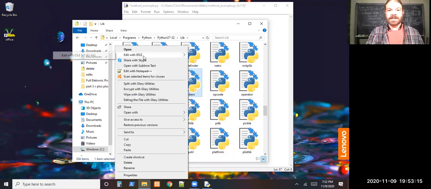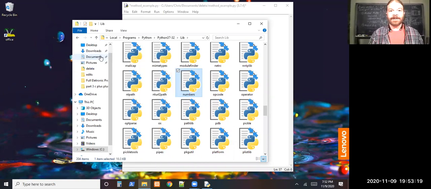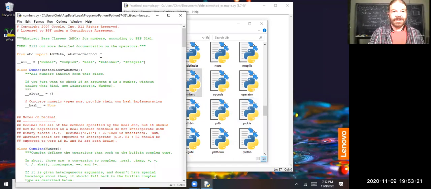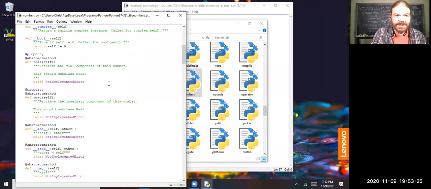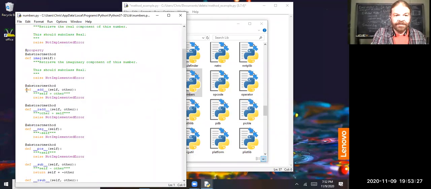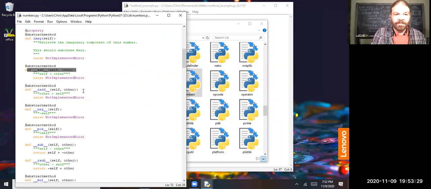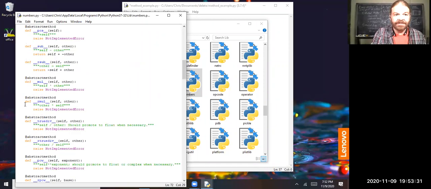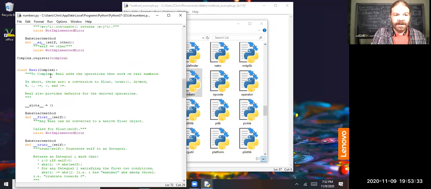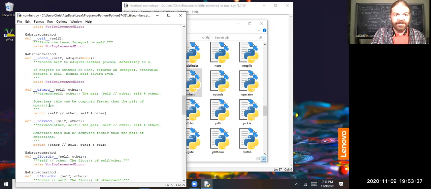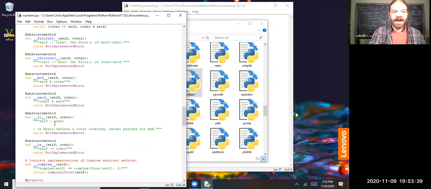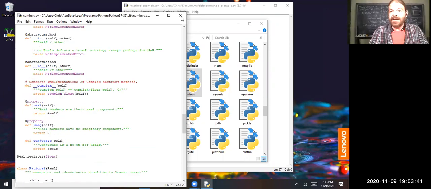If we open this we can just open it right with IDLE, like we've been seeing. They have a lot more going on in theirs. They have some classes, but you'll see it's a whole lot of functions like what we've been looking at. We're defining a function, stuff about real numbers, defining a function, and it's a whole lot of functions being defined.